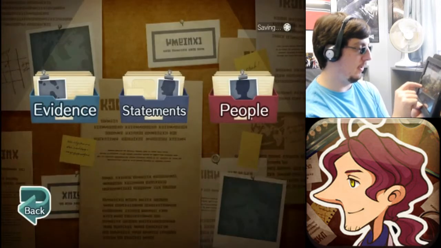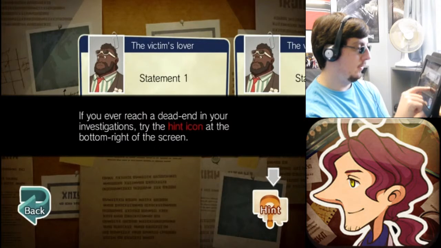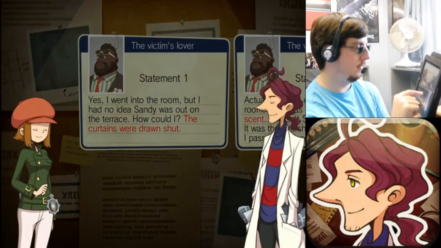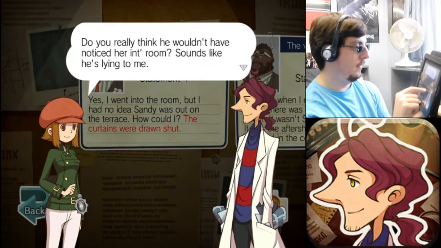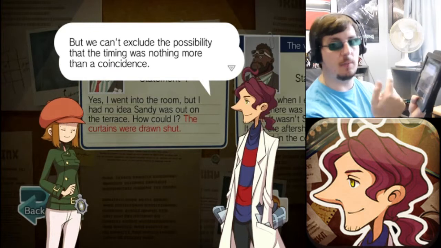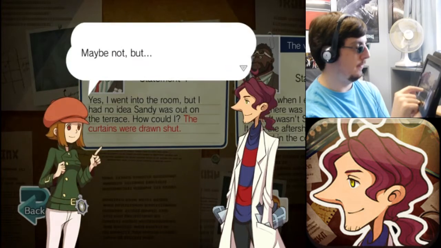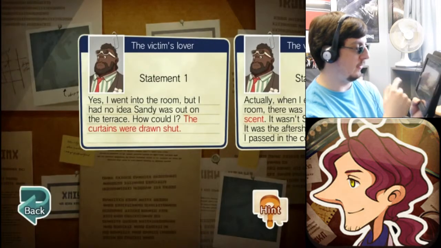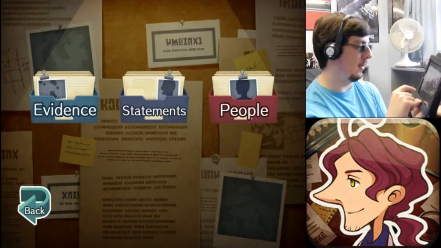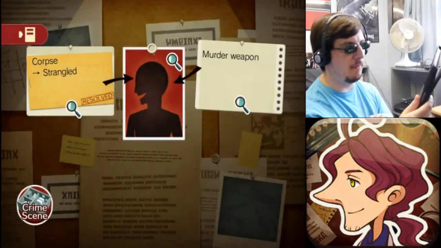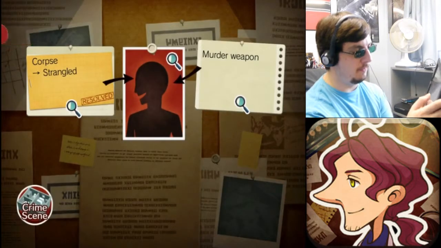See, we can go to statements for instance. And then go hint. And then you have this nice little extra bit of dialogue analysing whatever the piece of evidence is. It's nice, there's some good little story segments hidden in there. A lot of it's not significant at all, it's just a bit of fluff. I'm all for fluff.